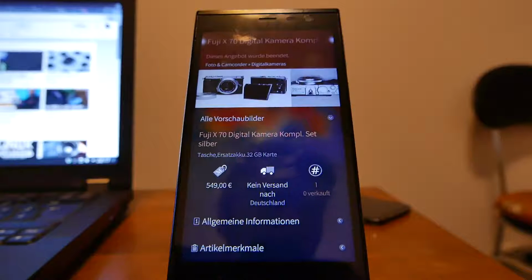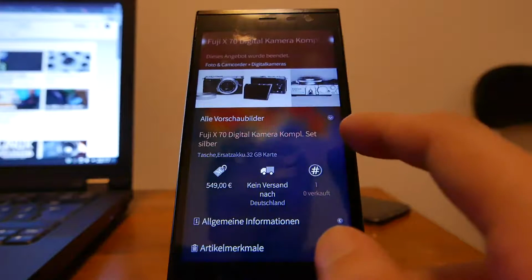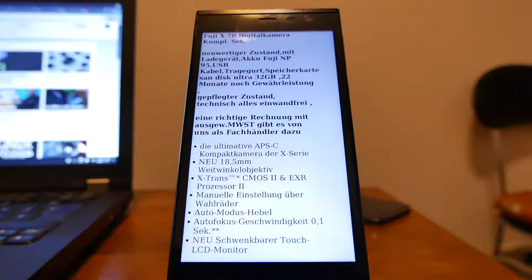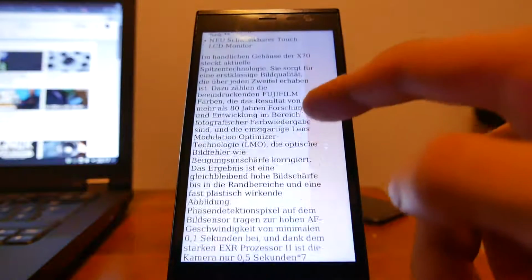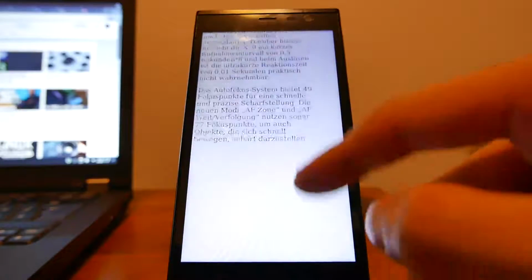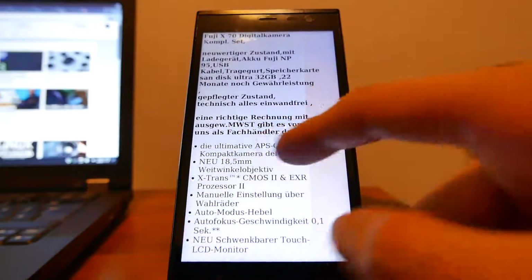As this description is mostly done as an HTML website, if you swipe to the right, it will load this HTML website with the description itself. As you can see, it's not so fancy. It's a very, very compact view of this.